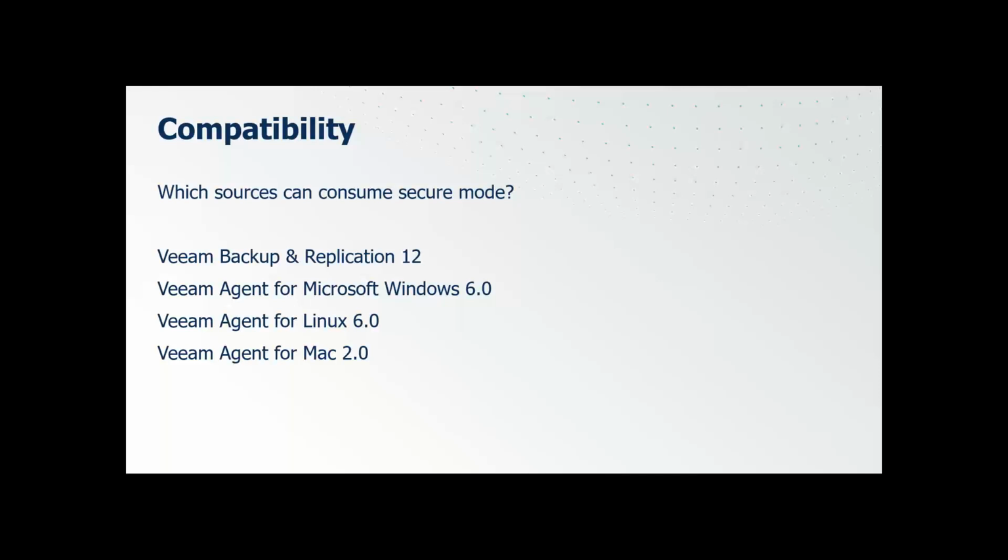So in case, for example, you're running Cloud Connect and you still have older customers using version 11, you can create, obviously, buckets that are consuming object storage with version 12 of the software, but you cannot expose them to customers who are using older versions of the software. Direct mode and secure mode work only if the source is also using one of those versions.